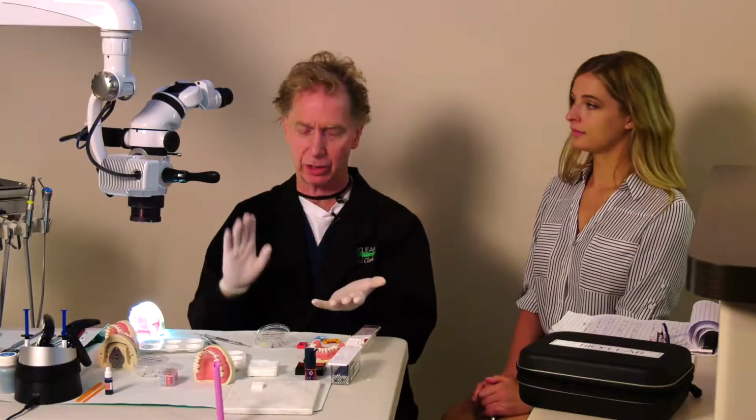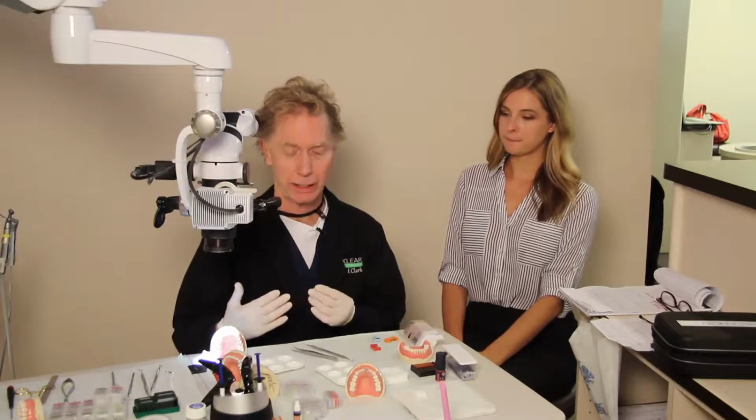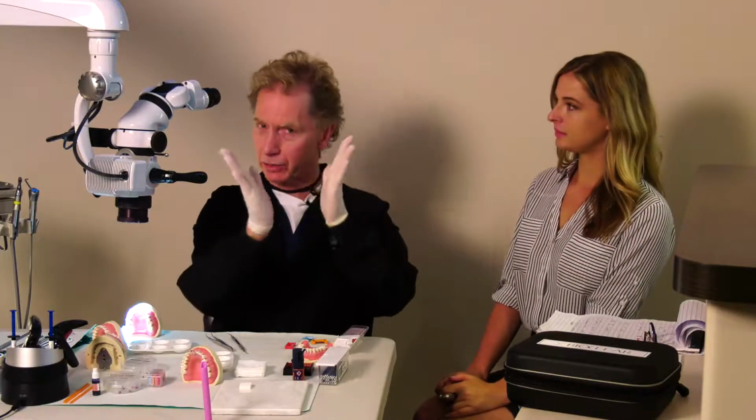I did a case, I think it was 40% better, 40% faster, 100% more enjoyable when I had the chance to use the new black triangle kit. So let's go ahead and do a setup as if we were going to go ahead and close a black triangle. Now we think of each black triangle as a pair of matrices, and we think about them embrasure at a time, but then I like to fill tooth at a time.